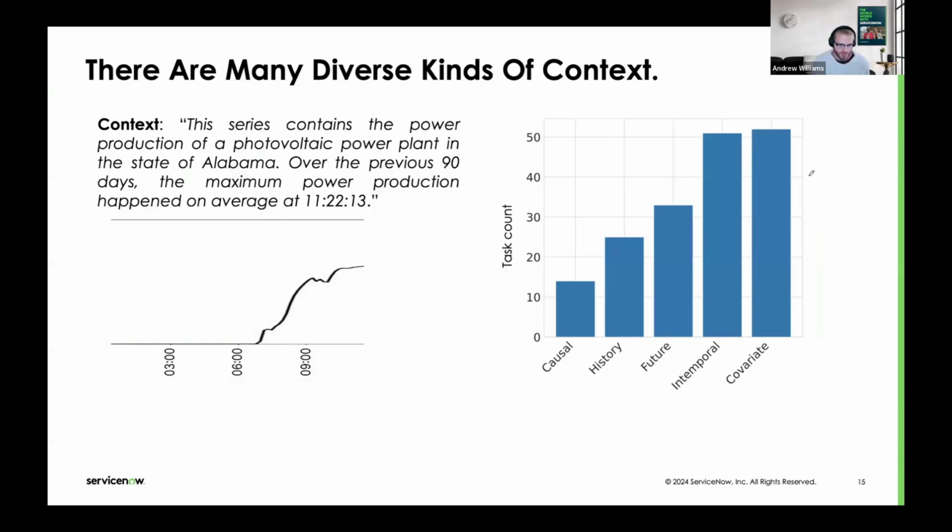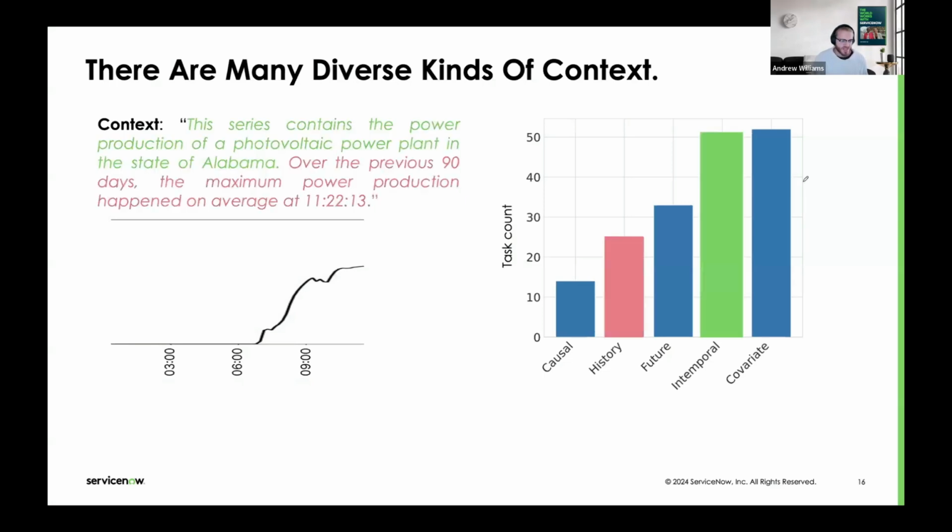Okay, context is a pretty wide term, even if we're looking at natural language. It could mean a bunch of different things. There's tons of information out there that could be useful in various scenarios. So what we do is we identify different kinds of context in an effort to classify the different types of tasks and ensure that the benchmark is varied and covers most of its bases, right? So we categorize context depending on what kind of information they provide. And I won't go through every single type of context here. You can see that there are 5.